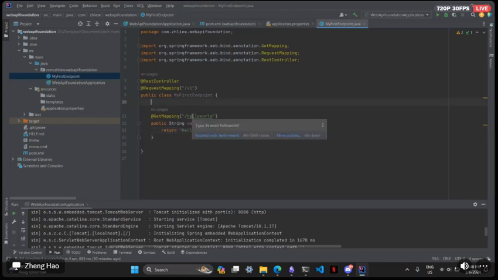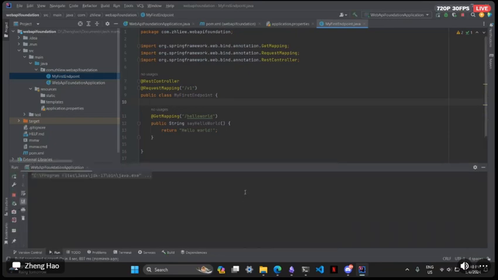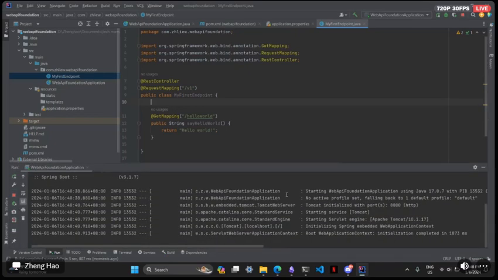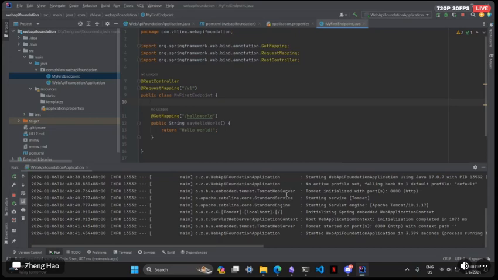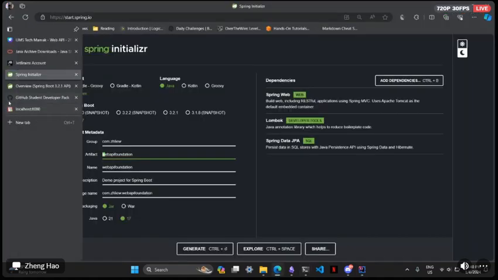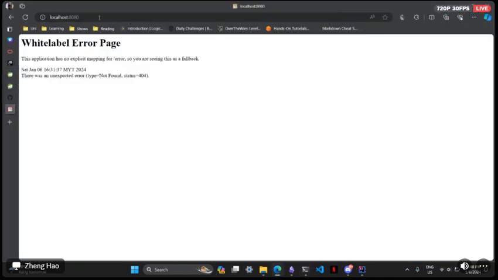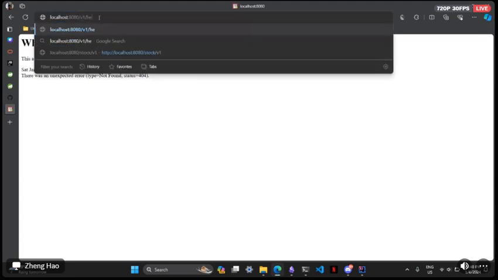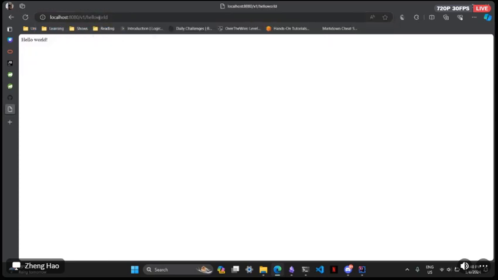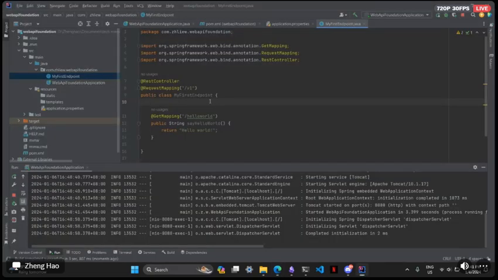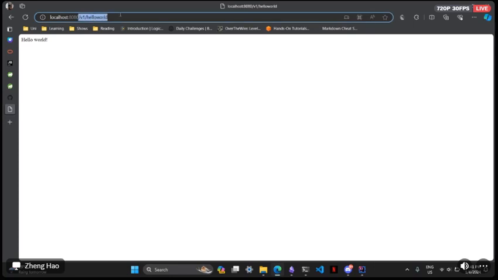So yeah, that actually should do it. So right now, if we run this, and then go to the endpoint that we set, exactly hello world, yes, right now it works. So that is just as simple as this.